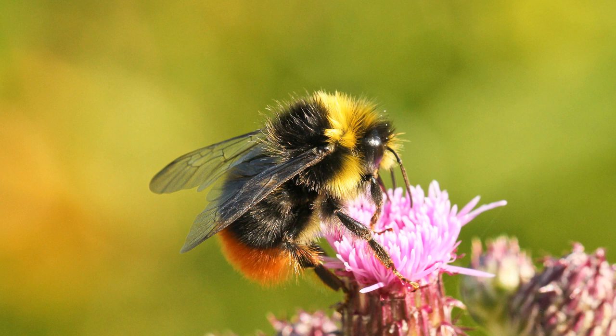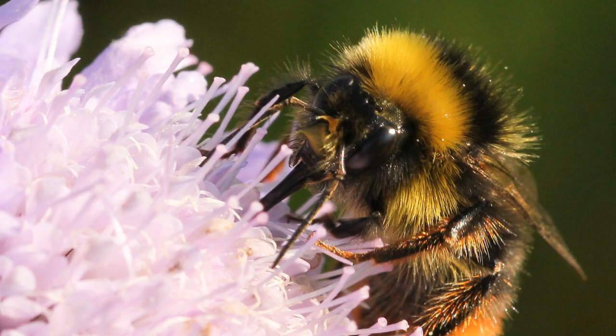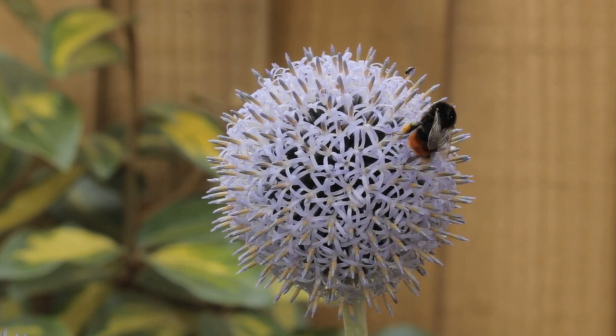The males of the red-tailed bumblebee look slightly different to queens and workers: they have one yellow stripe or collar on the front of the thorax and yellow hair on their head. Yellow hair on the head — also known as a yellow moustache — usually means it's a male bumblebee. However, not all male bumblebees have yellow hair on the head, so if you spot one with yellow hair on the head it's almost definitely a male, but no yellow hair doesn't confirm female. That's when you look for pollen baskets and bristles, which automatically signal female — worker or queen.